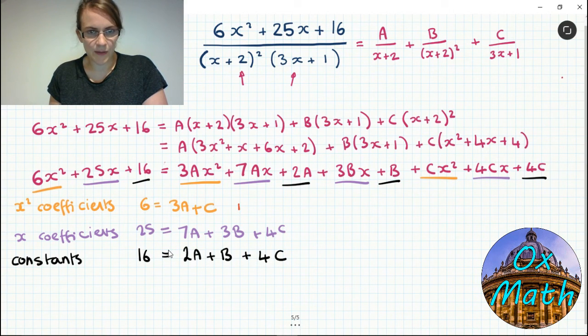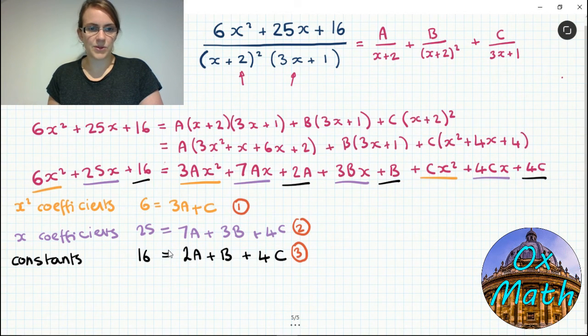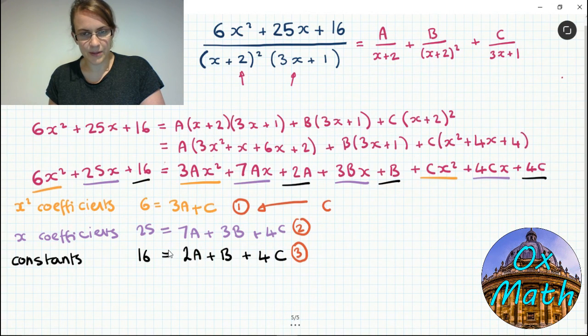So now I actually have 3 equations and 3 unknowns, so we're going to need to solve them simultaneously. And this is where this method is slightly more difficult than the other method. It's easier to set up because you don't have to try and think of what values of x you need, but you do have to solve some simultaneous equations. So I can see that I have a, b and c in the bottom two, so I'm going to use my first equation to find a value for c. So c equals 6 minus 3a, if I take away 3a from both sides, and let's call that equation 4.